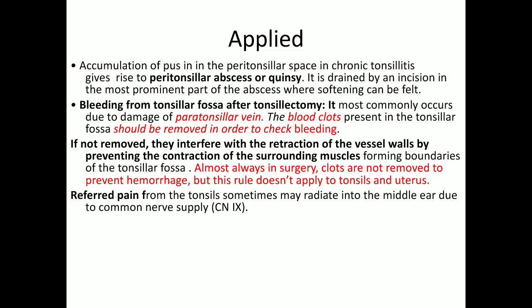So after uterine surgery or after tonsillar surgery, if there is any clot, we have to remove it because these clots will interfere with the retraction of the blood vessels and they will prevent the stoppage of bleeding. So it will lead to bleeding. So we have to remove the blood clots after surgery of the tonsil or uterine surgery, and in the rest of the surgeries we keep the clots.